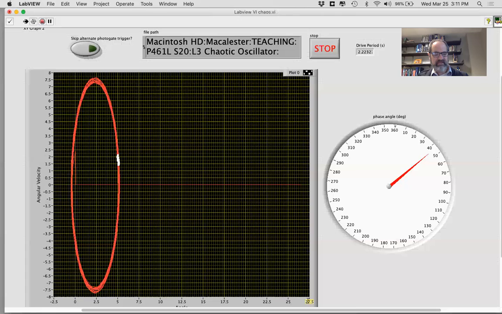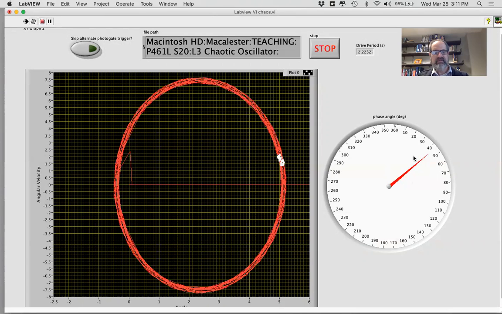Okay, let me rescale this here. There we are. And you can see that this is higher amplitude motion. The orbit is a little bit asymmetric. In any event, as we sweep, here also the motion is periodic. So as we sweep around the phase and look at Poincare sections at different drive phases, the group of points that we've selected just orbits together. Once again, the motion is periodic and it's predictable.